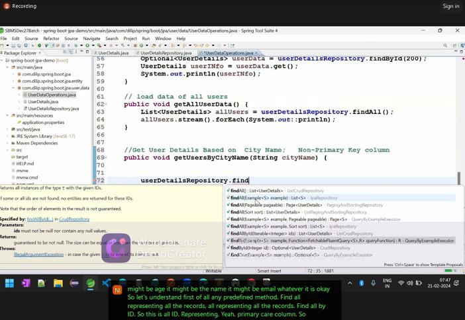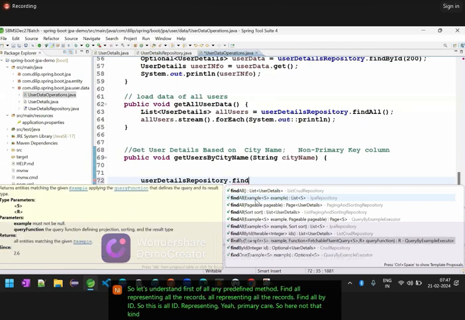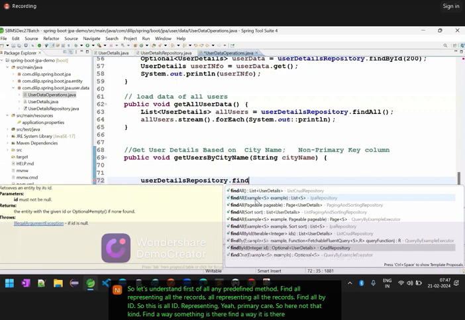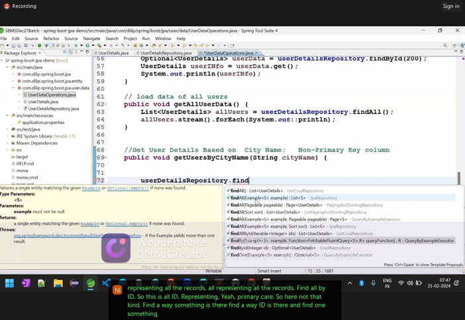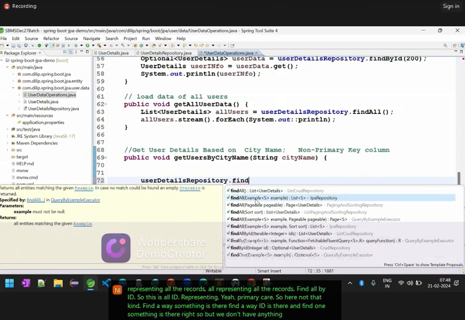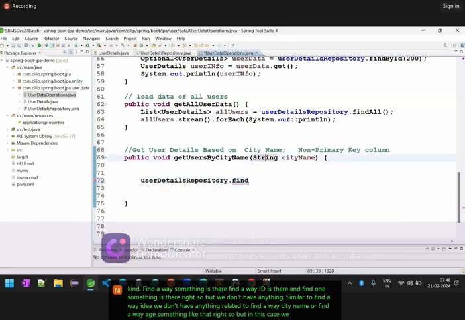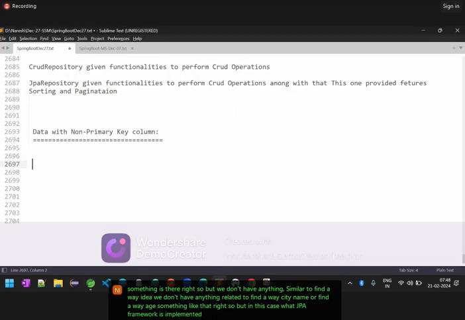Here, not that case. findBy something is there, findById is there, and findOne something is there, right? But we don't have anything similar to findById, nothing related to findByCityName or findByAge, something like that, right? But in this case, what the JPA framework implemented is a concept called custom query methods.